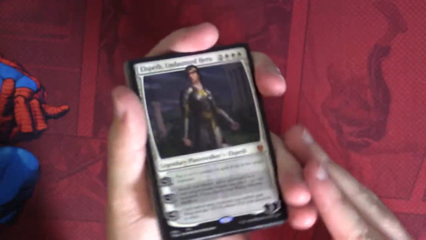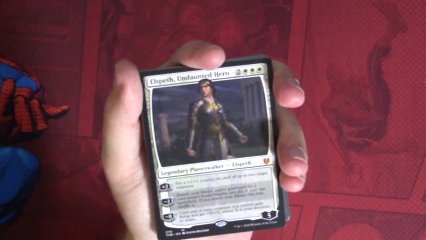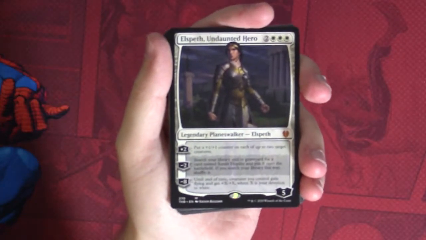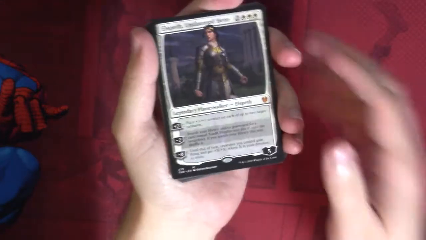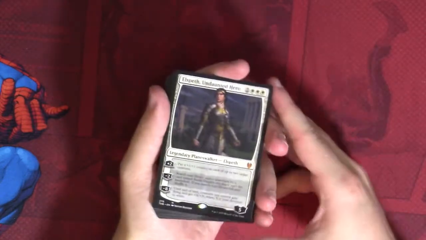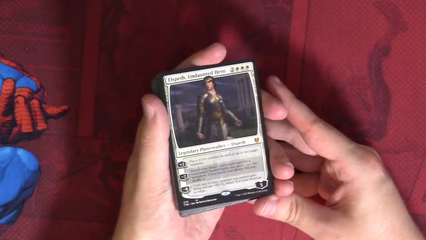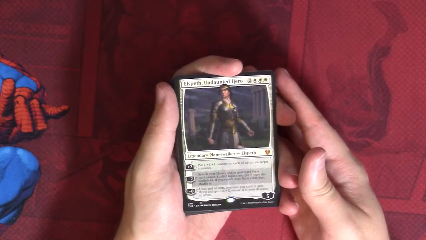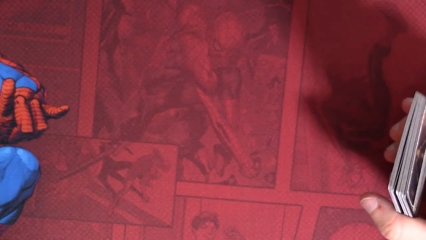So we got good ol' Elsa. I don't know how to say this. Sorry if I botch a lot of these names. But Elspeth, Undaunted Hero, I guess is the best way to put it. I really hope you guys can read that from down here, because this will be more comfortable for me. Maybe I just need to zoom in more again, because I'm bad at this. I'm gonna zoom in a little bit more.